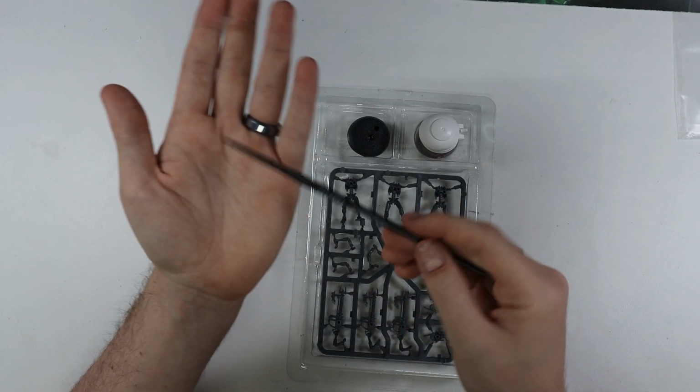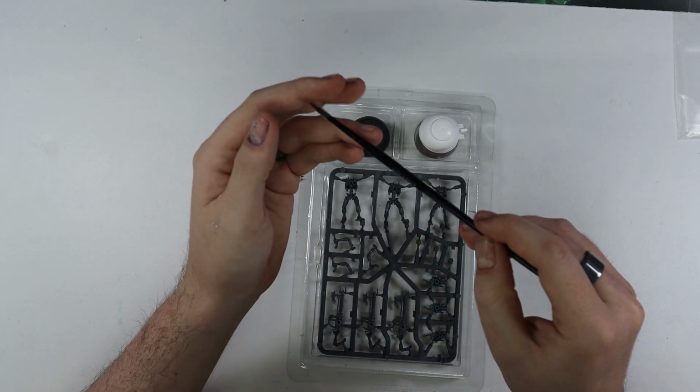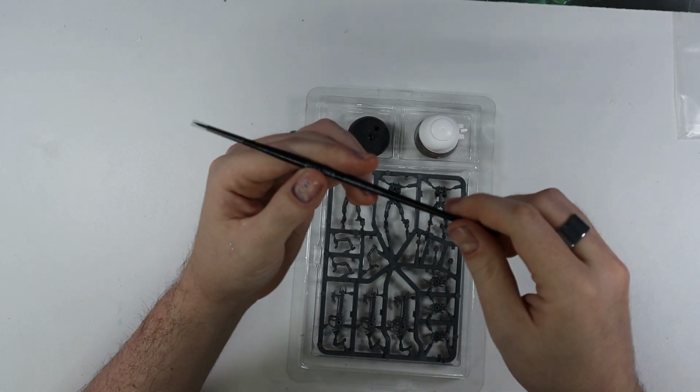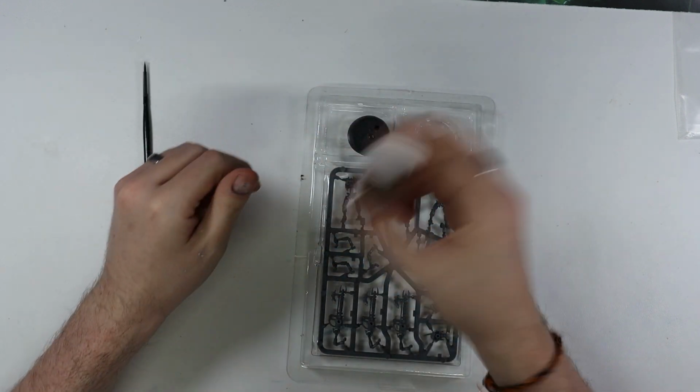You want a good base coat brush, and a couple of sort of pointy detail brushes. But this thing's horrible. Like, use it to start with. It is a starter brush, but I only use these now for really mixing paints and things. And yay, we've got a paint this time.